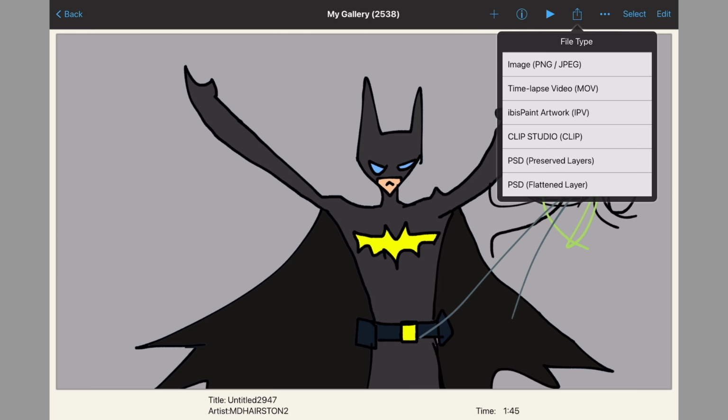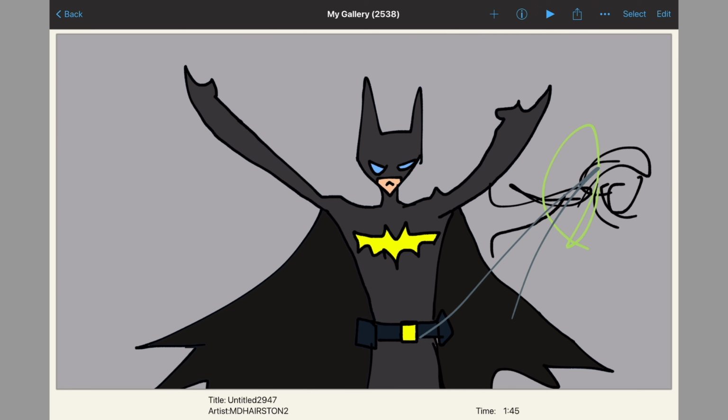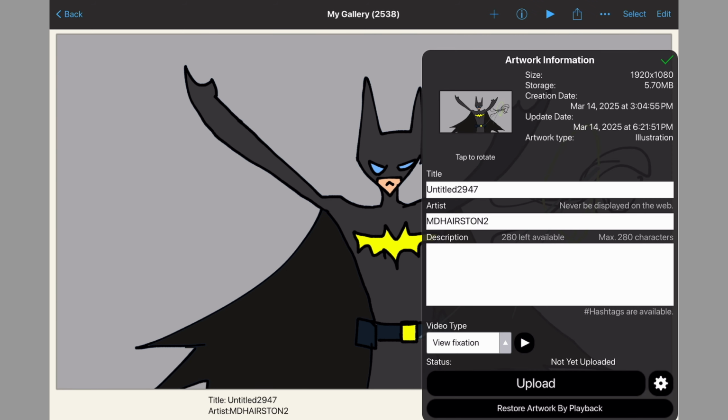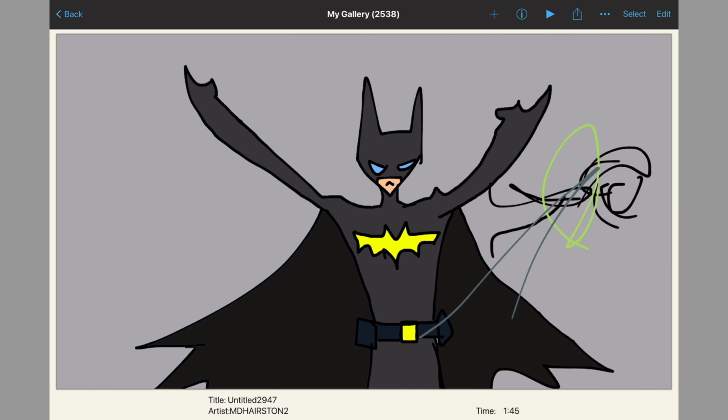And then these last two, preserved layers, flattened layers, that's a Photoshop document, I believe, and that's a cool thing to have as well. This little info button gives you some information on the artwork itself. The plus button, of course, to add another canvas.